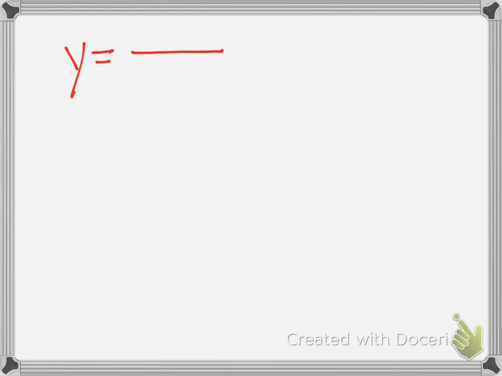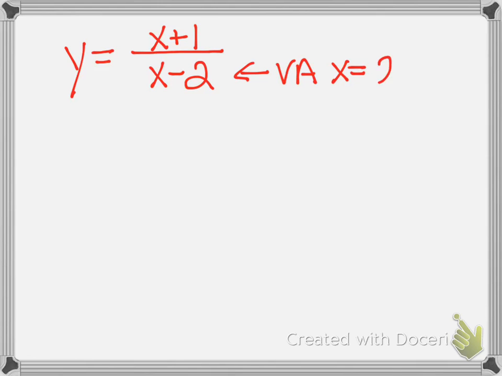So let's say that I gave you a relatively basic rational function like this one. Relatively basic, there's no S step, there's no H step, there's nothing funky to do. I know that this rational function is going to have one discontinuity. It's not going to simplify and have holes. So the only other kind of discontinuity it could have would be a vertical asymptote. And that vertical asymptote is going to come from the denominator. That means it's going to exist at x equals 2. So the only place that this graph would have funky behavior is at x equals 2. So let's say I ask you, what is the limit as x approaches 0?